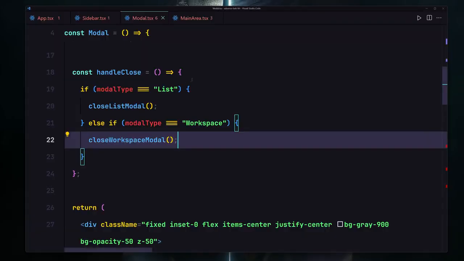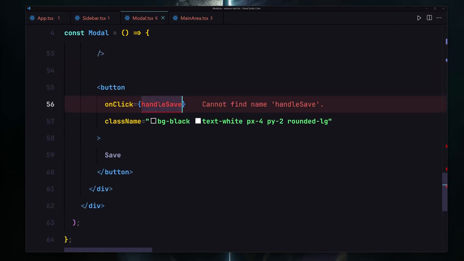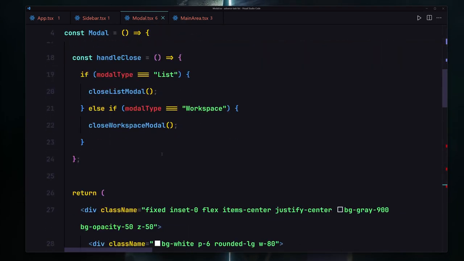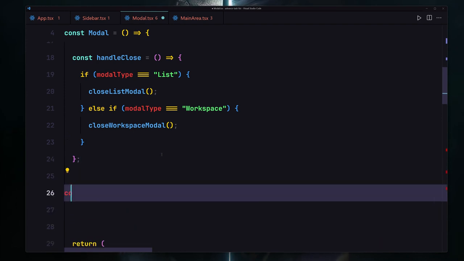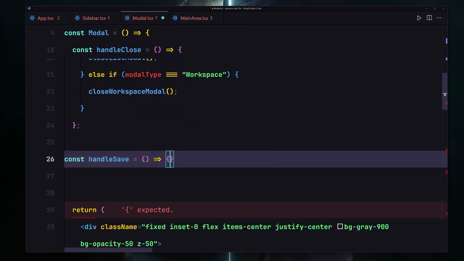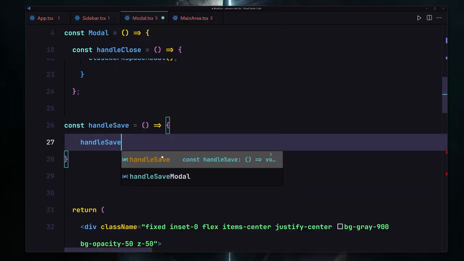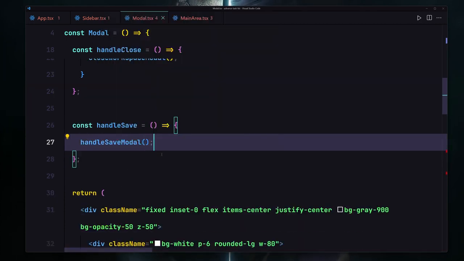We would still not be able to see anything. Next, we have to go ahead and define this function. So I'll just go to the top and define it right in here. So I'll use const handleSave. I already copied it to my clipboard, and we are not going to be doing anything crazy, but we only have to fire this handleSaveModel function and execute that. And here you can see we're now getting this modal, which is looking cool.